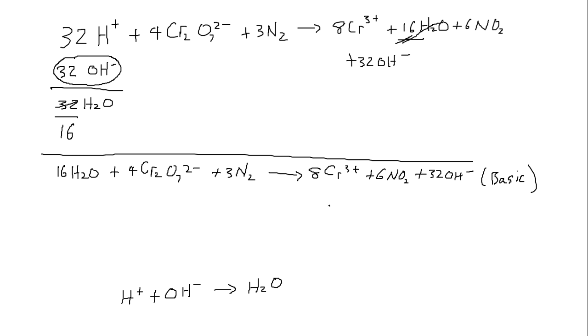So just to recap very quickly, what we do first is add the same number of hydroxide ions as there is H plus ions, but you have to remember to add it to both sides, right? Remember also that each time a hydroxide ion combines with an H plus ion, it forms one water molecule. So therefore, in this case, 32 H plus and 32 OH minus will give you 32 water molecules. The next step is to cancel out the water molecules on either side if possible. So in this case, 16 water molecules will cancel out with 16 of those, leaving behind 16 water molecules here. And basically all we have to do is write down what is left, and that's it.